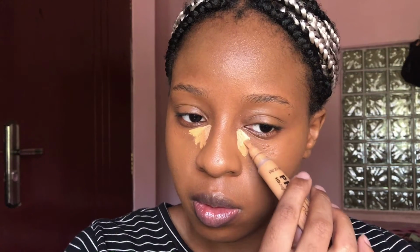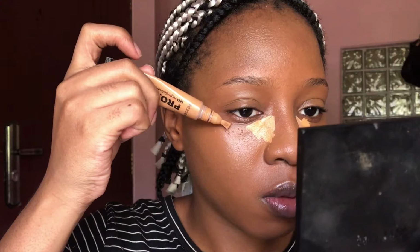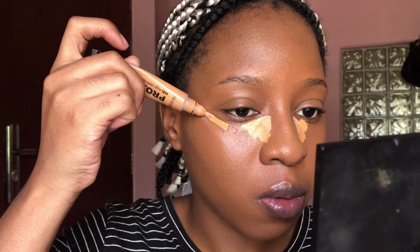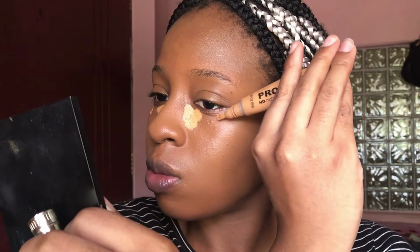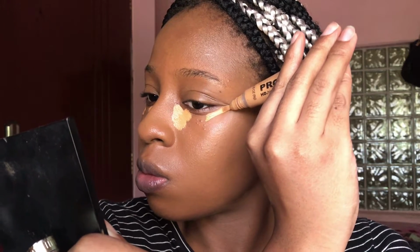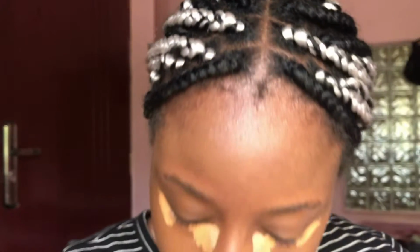But yeah, so when I apply concealer, I apply it on my inner eye. I don't do a whole fat ass triangle anymore. I used to, but now I do this mostly because of TikTok. And I actually like this better than when I used to apply a whole fat ass triangle over my face. It just blends, just makes your face look more sculpted. And that's what I noticed. And if you're a beginner, this is so much better than wondering about how much concealer you need to apply, how much you don't need to apply. I still struggle with that. Sometimes I overdo it, but this is just the best bet.